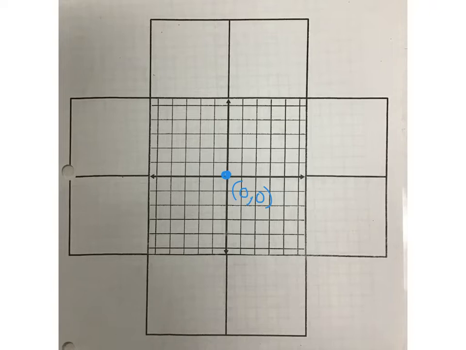So if you notice, we have our x-axis, and you should be labeling this on your paper, and the y-axis. I hope you remember how to graph. You're always going to graph on the x-axis first, and then on the y. So you're either going to go left or right, and then you're going to go up or down. I always say you have to drive to the fire first, and then put the ladder up. Some people say you have to crawl before you walk. Whatever helps you remember to always do the x-axis before you do the y-axis.